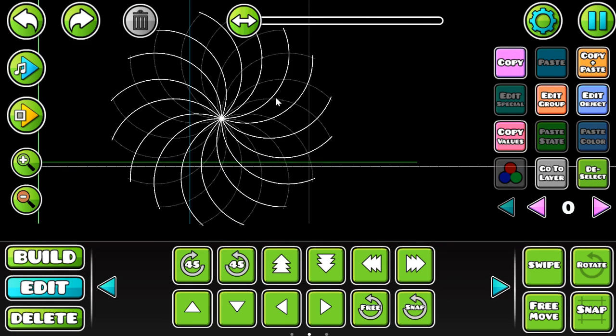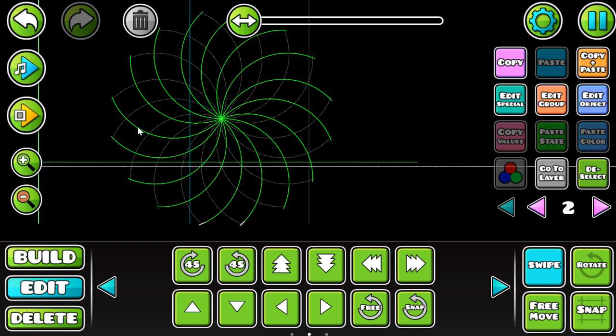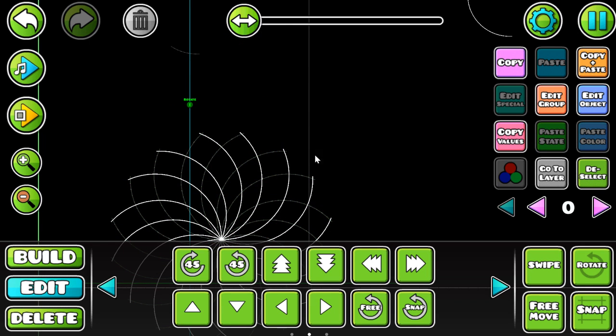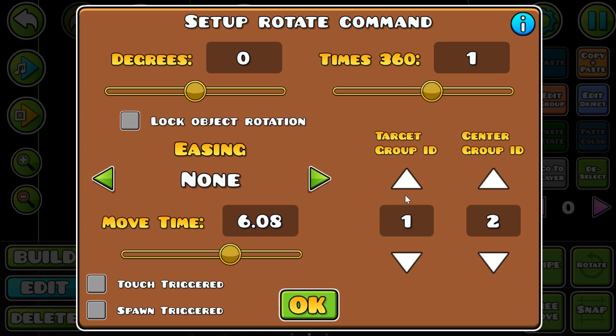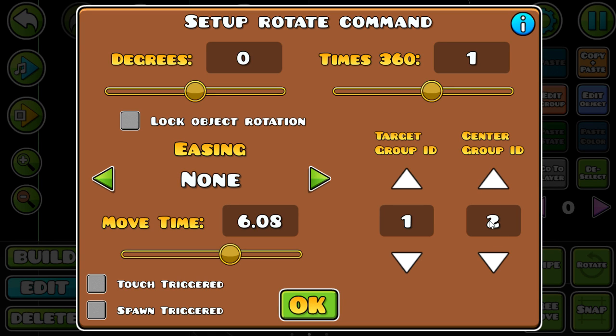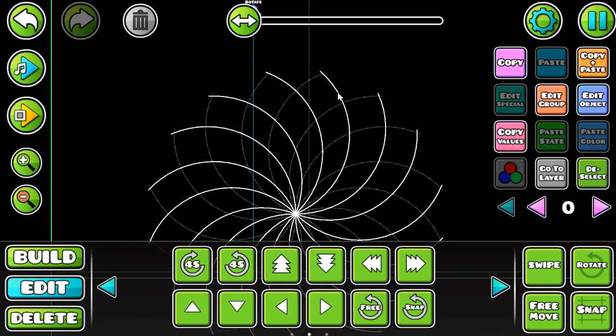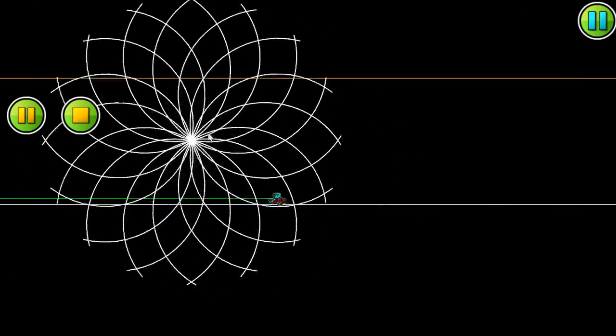So we have this movement, and now we're gonna do the same thing with this, except we want to move in the opposite direction. So we set this to a new group 3 in this case, and then we're gonna make a new rotate trigger. For this one, we don't have to make a new center group because that dot is in the center of both group 1 and group 3. So we can just reuse that center group, but then we change the target. Now here we want to change the direction because we want them to move in opposite directions. So here we can just put -1. We want them to match, like -2 with 2, -3 with 3, and so on, because we want them to move at the same rate in opposite directions. So now that we do this, it should work just like that.